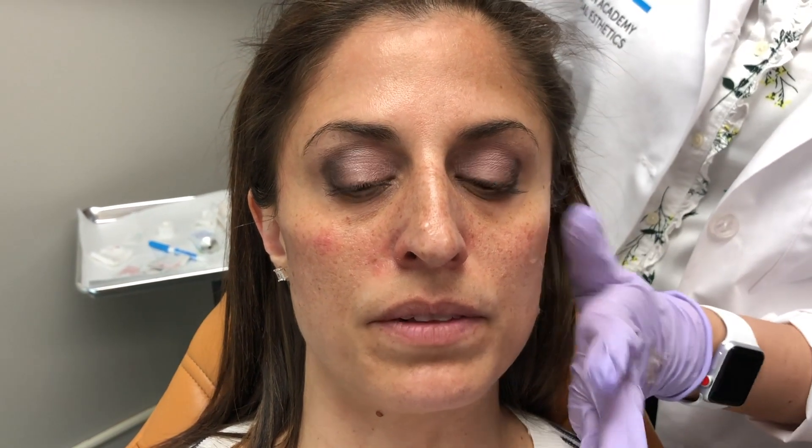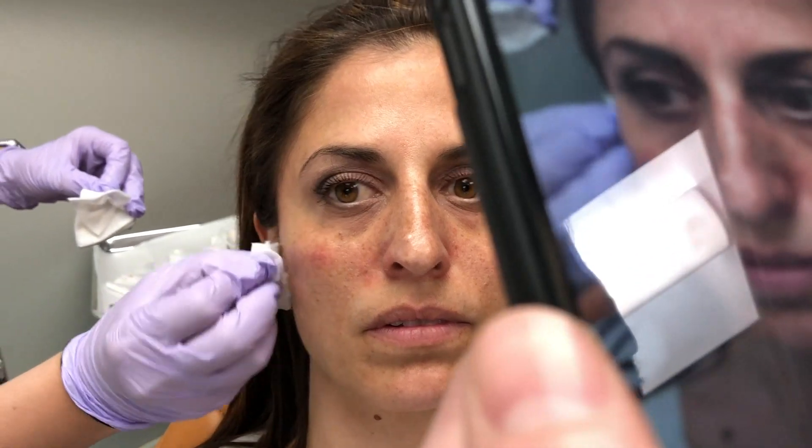Angela, how are you doing? Good — she's doing really really super. Let's clean her up a little bit and take a look one more time from the front. That was the use of Voluma — Angela, you did great. Turn your head this way just a little bit — you can really see the before and after. She's nicely matched on the cheeks on both sides, and the heart-shaped face is really coming together really well. She's a great patient and Jill, you did a great job. Thanks for being here, talk to you all soon on live.